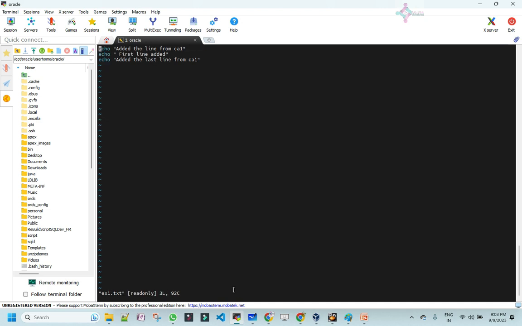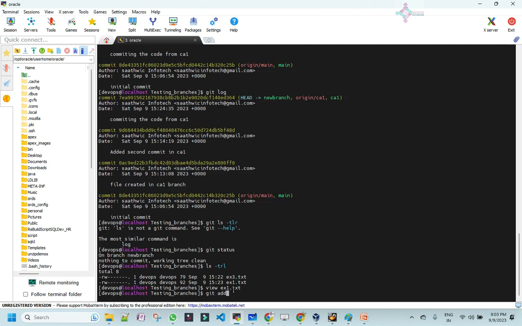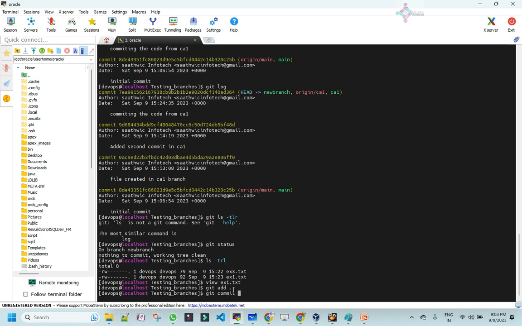Let me insert, add the details of the job. Git add. See, in the first commit, I am just adding a comment. Git commit -m added the details about the job.